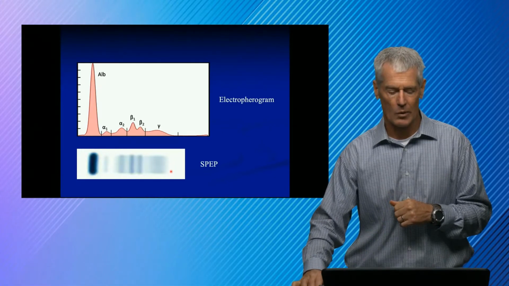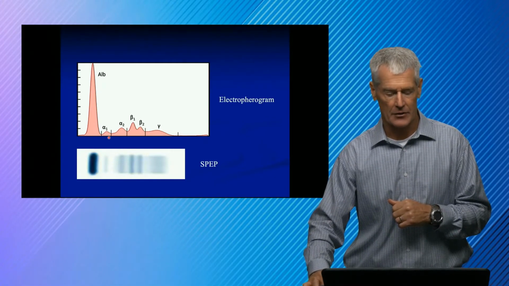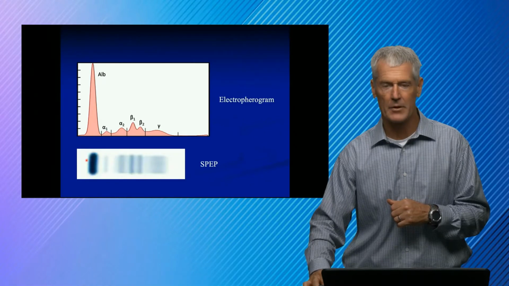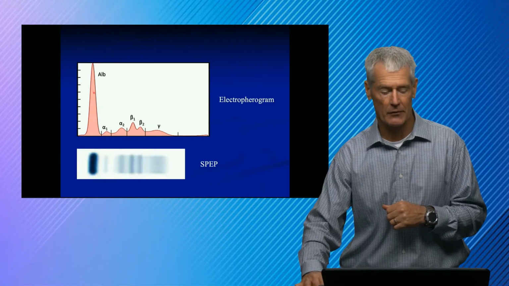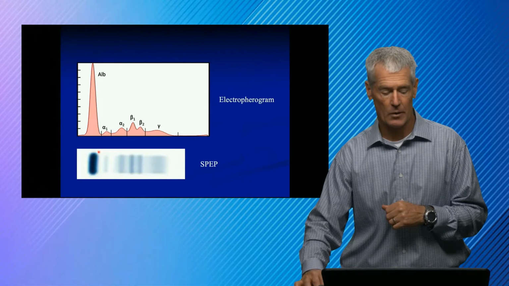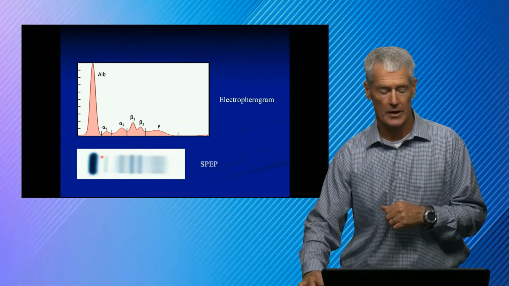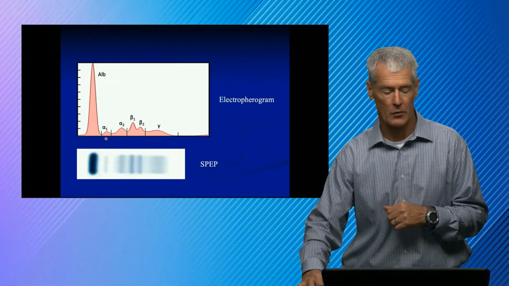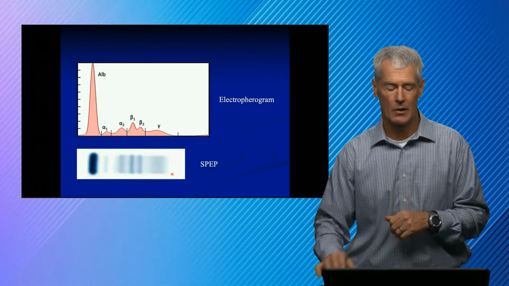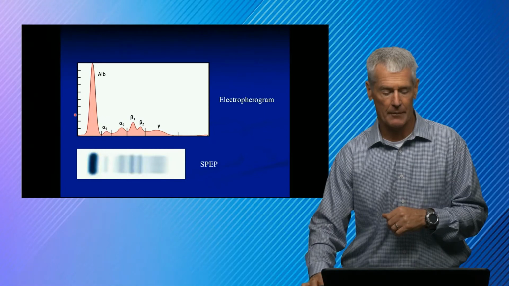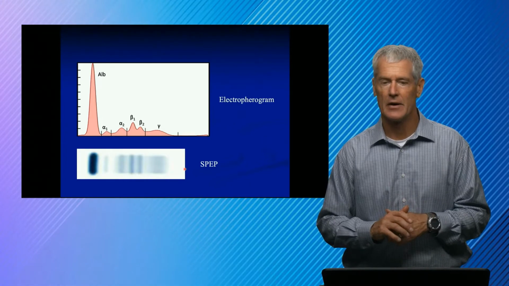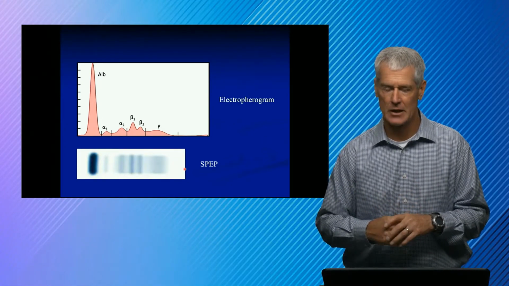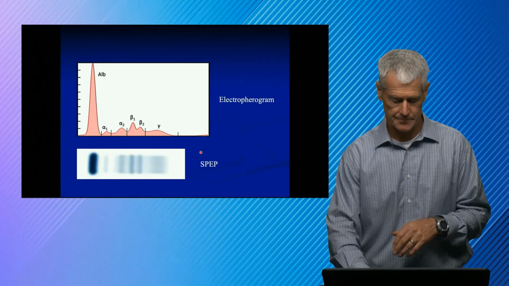And so what we're looking at here is an electrophoregram that's derived from this SPEP. Essentially, a densitometer comes along, it's reading a background, it sees this intense stain, we get this peak for albumin, comes back down to normal. We see this faint peak for alpha-1, so we get this alpha-1 bump, and all the way on down. And in the laboratory you might want to go back to the original SPEP to look at that very carefully, because sometimes you can get artifacts due to the densitometer tracing.